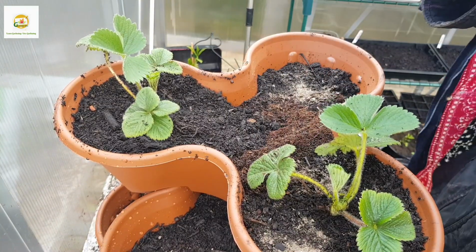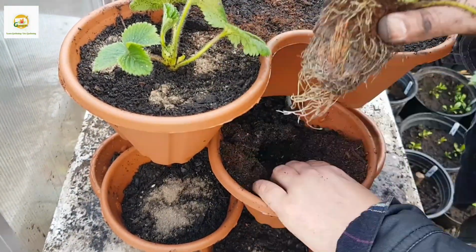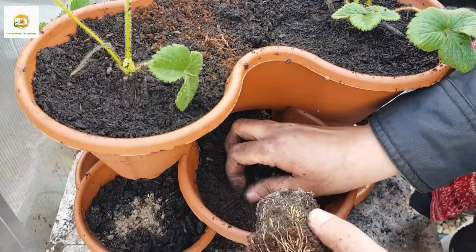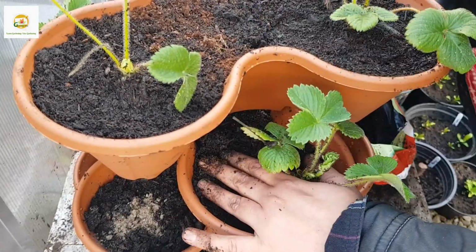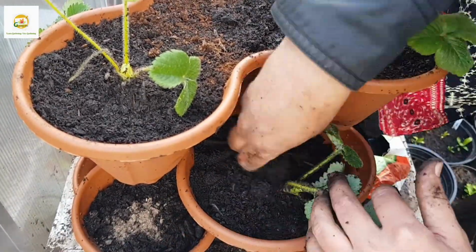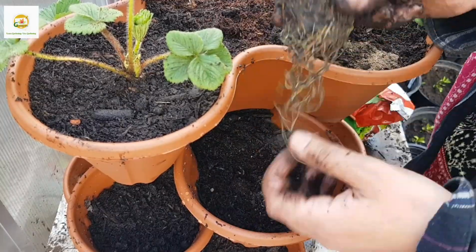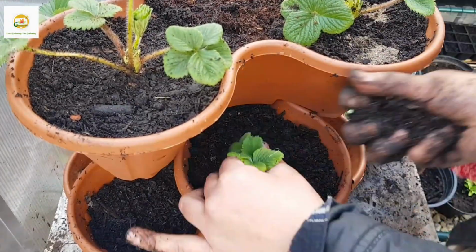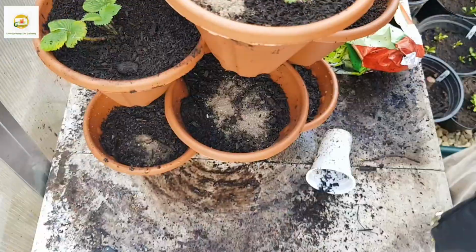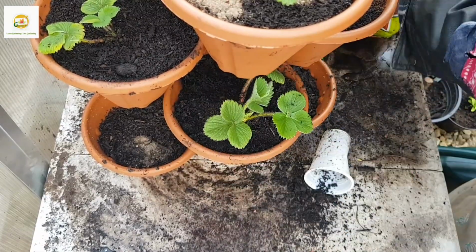This will be the first year of these plants, so I may not get a lot of production out of them, but strawberry plants are perennial, which means they come year after year, and once they establish a good root system, they give you more and more fruit in coming years. And because these pots are not very big, I don't think these plants can stay in here for much longer. So I will keep them in here for this year, and next year maybe I will put them in my raised bed or in the ground. So I think it will be a good idea to have these plants going in this sort of tower, and it will look good and awesome. And then I can replace them with new plants next year, and I can put these plants in my raised bed.